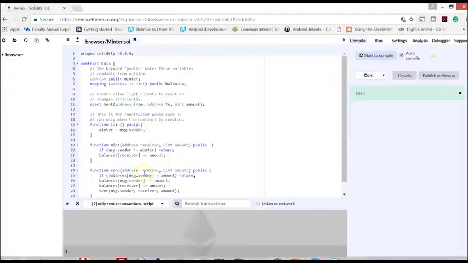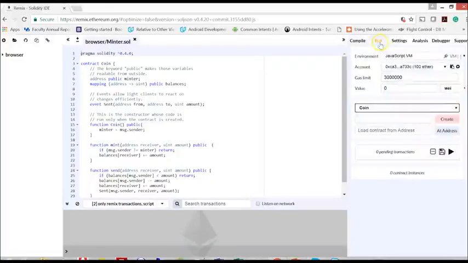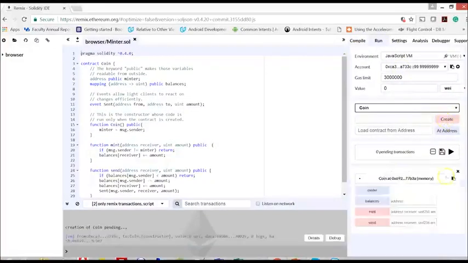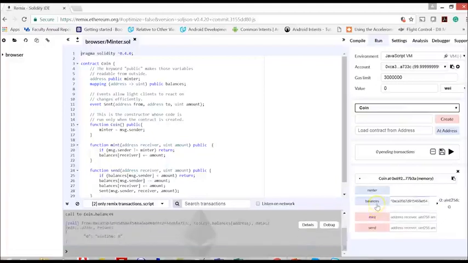We looked at the structure of coin. Now let's look at it in operation. Let's mint some coins and send them between accounts. Compile, you have a clean compile, run, and I'm going to create, and that deploys a smart contract with public data and public methods. And I'm going to check the balance of the minter. None of the accounts should have any coins because we just started. So I'm going to say balance, and it's going to be 0. If you check the other accounts also, it will be 0.